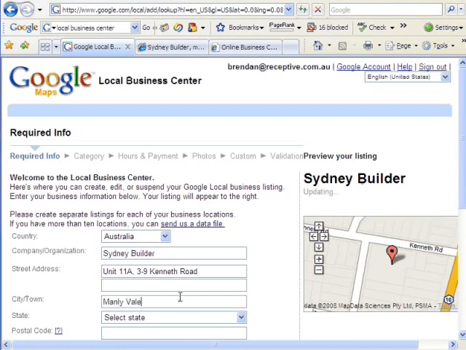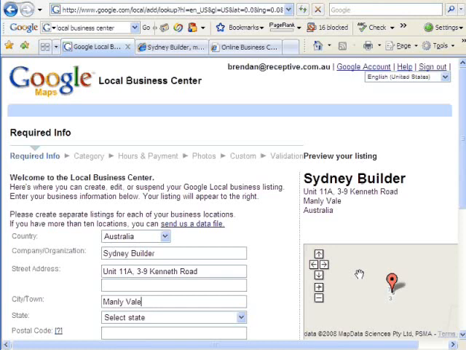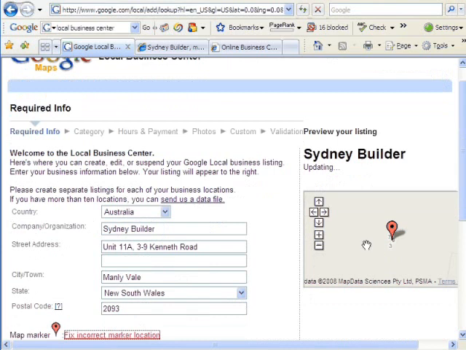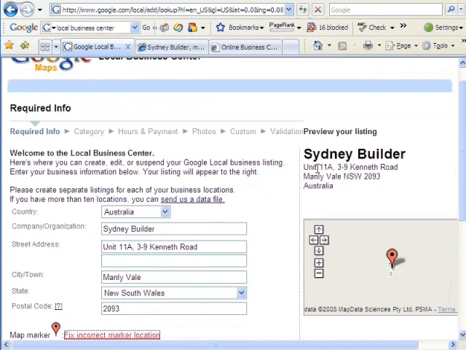As you can see in the map over here, it's already found whereabouts this listing is, because as you type in more details, it's constantly updating to go and find the correct details in the map over here. It also displays what's going to be displayed in the listing.